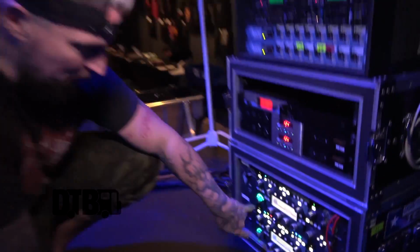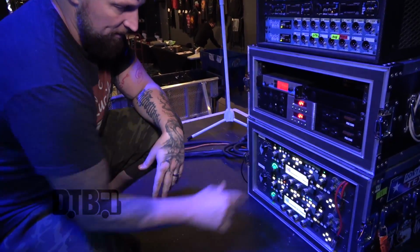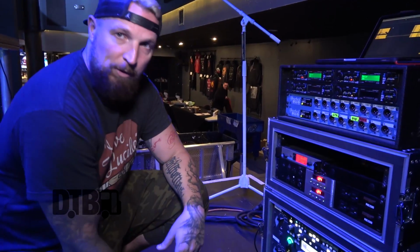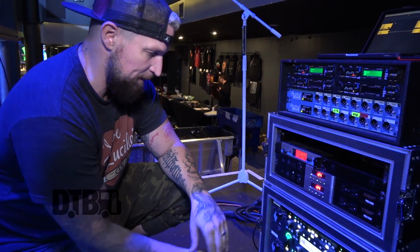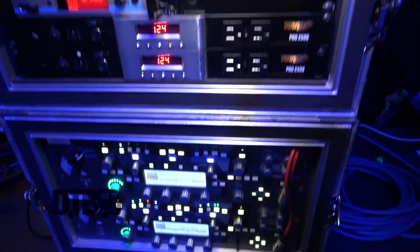So anytime I step on a pedal or one of the switches on my pedal board, this will change 20 different things. It's pretty cool. It lights up like a Christmas tree, basically. But I just pick all the different sounds and the processing and the outputs that I like to use, and send it to the front of the house.